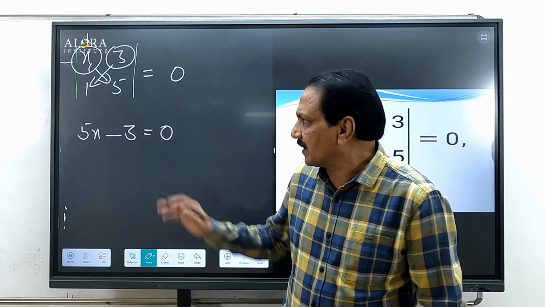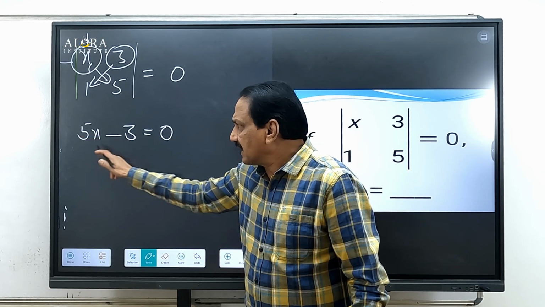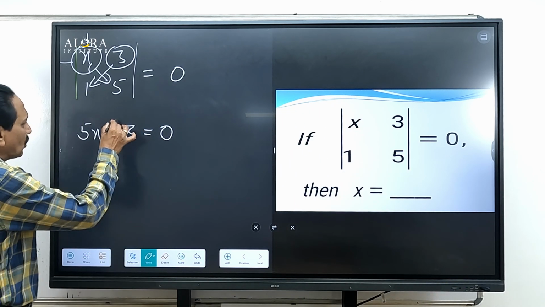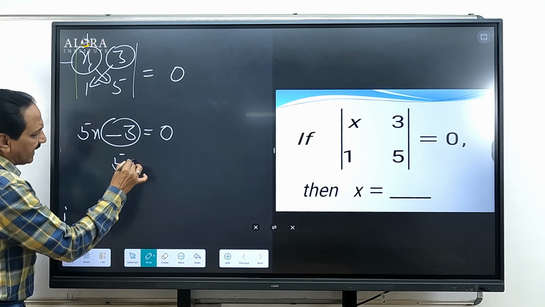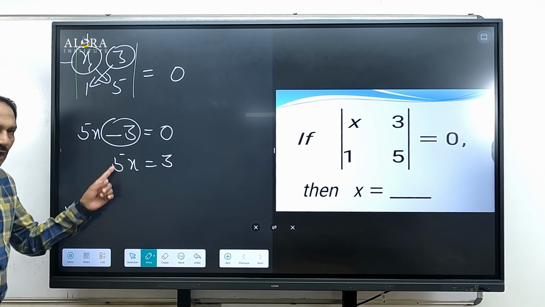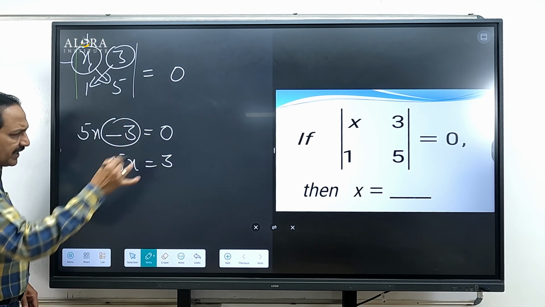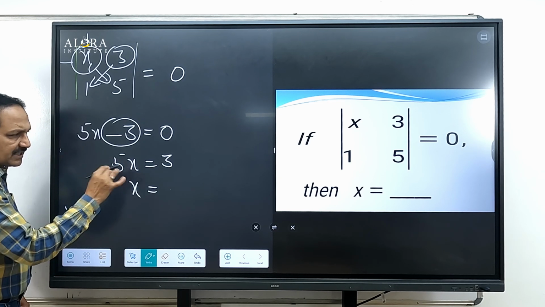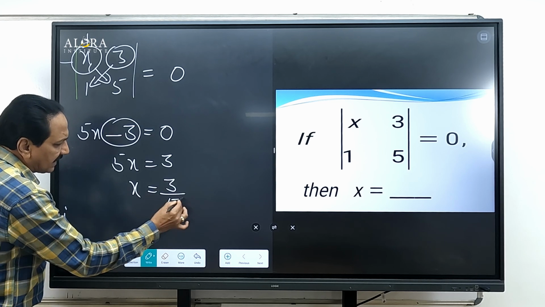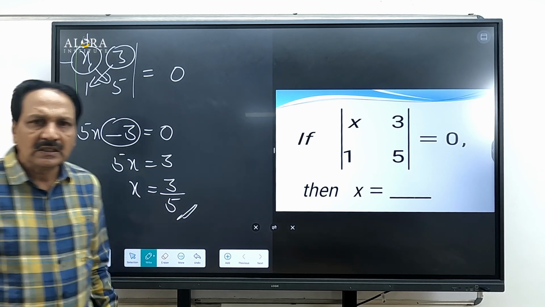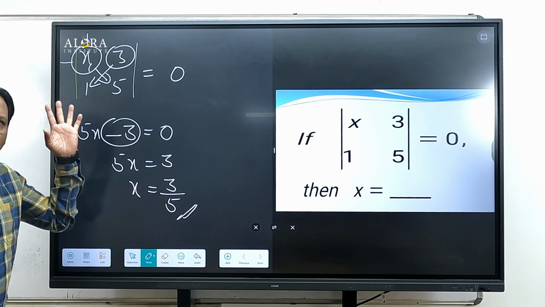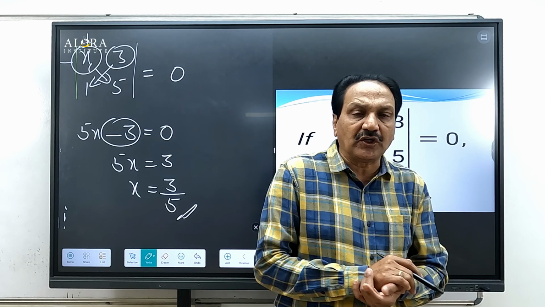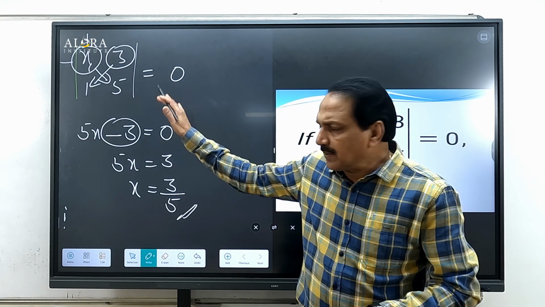What do you mean by solve the equation? First step, keep the terms containing x on one side and the constant on the other side. That's the usual procedure. So transfer minus 3 to RHS. You can write 5x equal to plus 3. What do you mean by 5x? It is nothing but 5 into x, right? Transfer this 5 to RHS as we need x. Since it is in the multiplication form, when you transfer to RHS, it will come to the denominator. So what is the value of x? That's equal to 3 upon 5. Very simple. Suppose you are given a determinant and you want to find the value of that, the same idea holds good there also.